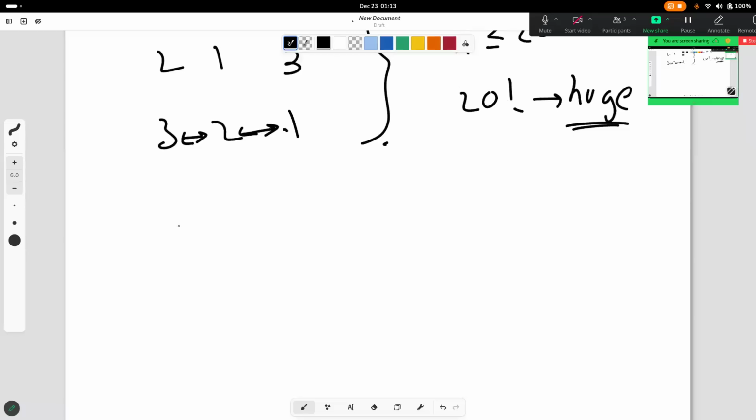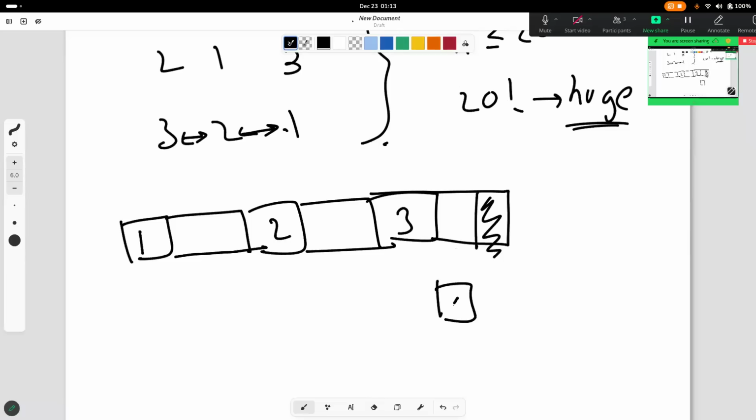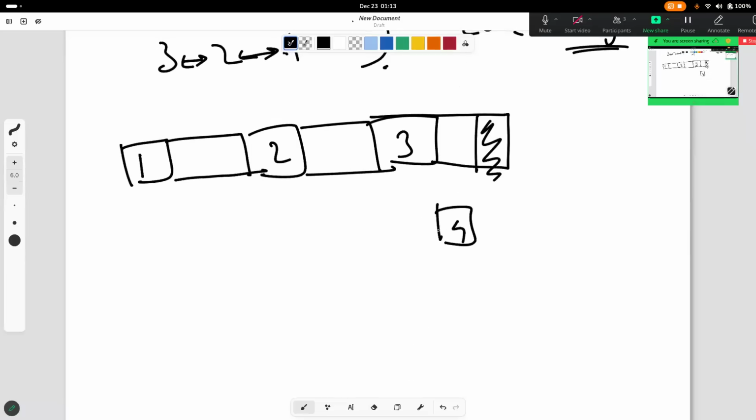Now, notice that let's just say you have placed the first snake. After some places, you have placed the second snake. And after some places, you have placed the third snake. All right. And after performing all the operations, your third snake goes up to this cell. Now you're trying to place your fourth snake.